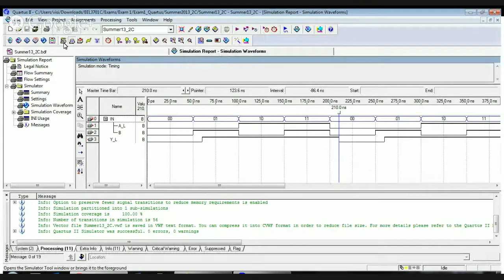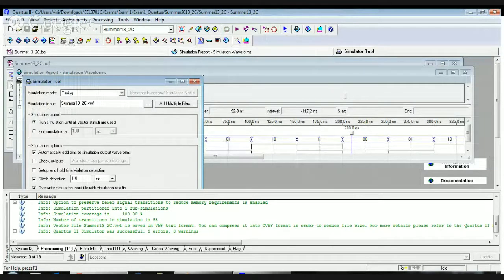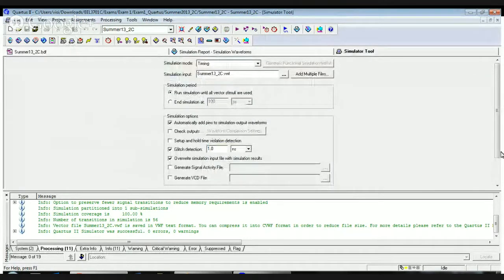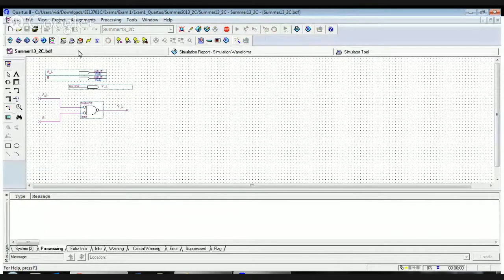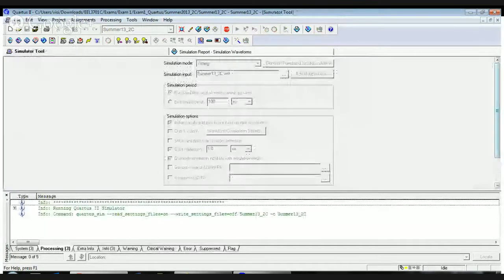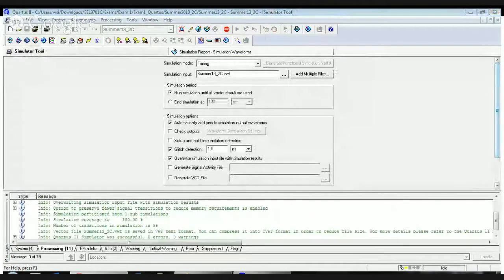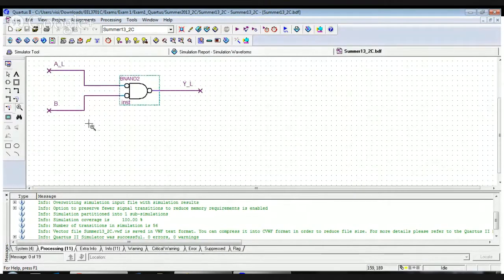Could I see your BDF really quick? Yeah, hold on a second. This is a PDF. Yeah, that's exactly what I did. You used a NAND gate, right? Yeah. Can you see it? Well, your screen actually went. We can't see it anymore. Can you see now?